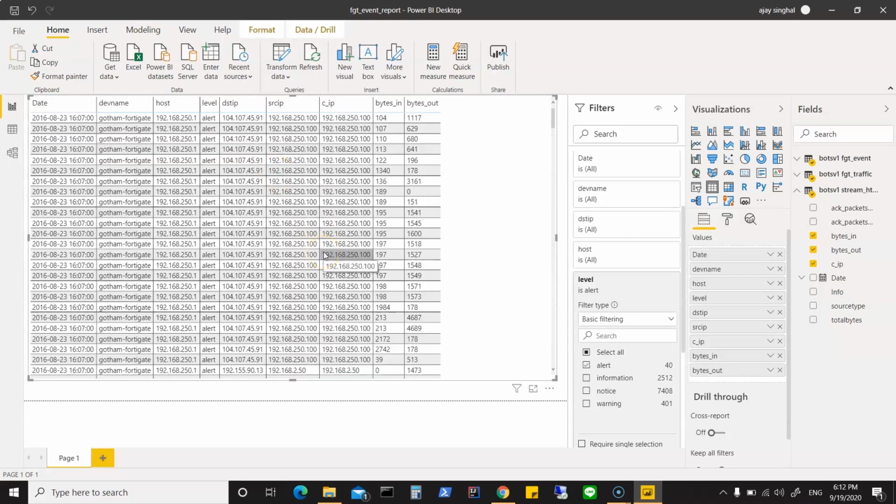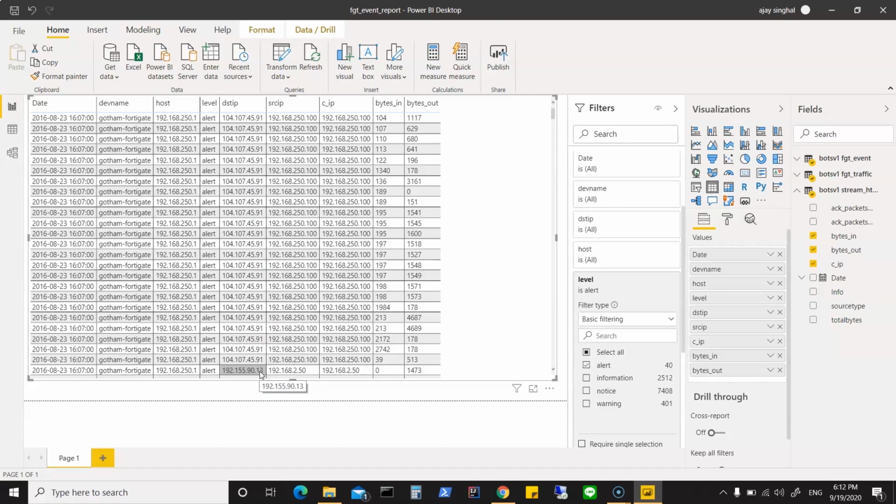And if you see, we already have these entries, which basically tell me host IP, and then you have source IP, and then you have client IP, which is the same. So source IP and client IP are the same. What was the bytes in, what was the bytes out, right? And now you have the alert level. So this was the alert where we were saying we also look at the destination IP, and it pretty much looks the same except the one which we see here.